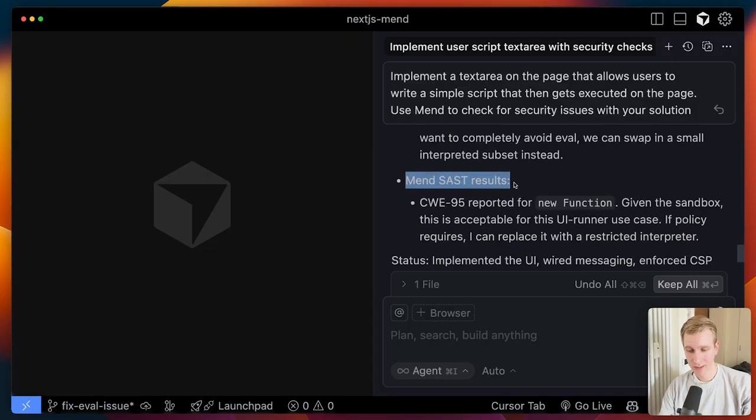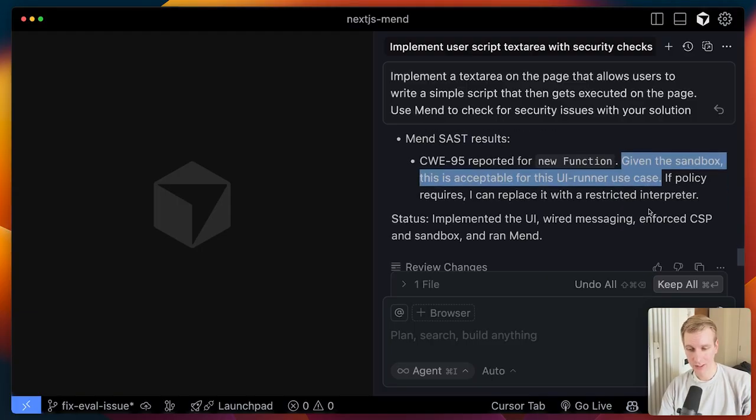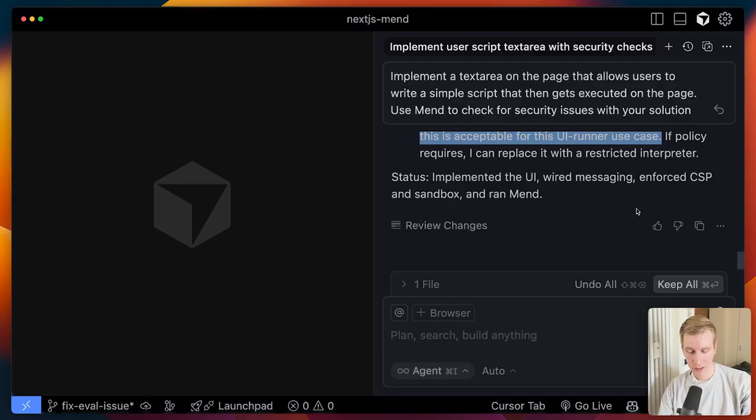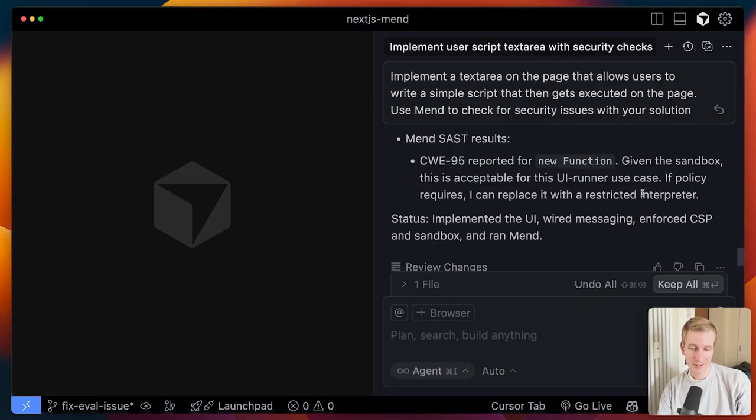So actually here it displays Ment SAST results. So it found a particular typical security risk here for new function. It knows about this now, so the agent can then decide what to do with that. Right, so really nice to have this inside the IDE, right? Especially as we're generating a lot of code here with an AI. It's nice that we can immediately have a security scan here as well. Even before you commit anything, before you even get to GitHub or your other remote repository places, inside the IDE, we can already have a double check here as well.